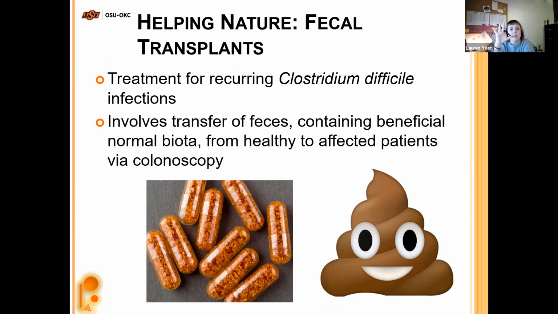If you have recurring C. diff infections, some people have it in their intestines normally. And when you take an antibiotic, remember C. diff is Clostridium. Clostridium and Bacillus are spore forming, or endospore forming, right? So they are going to outlive pretty much everything. So when you take your antibiotics to kill everything, your whole gut is done except for your C. diff. Your C. diff is staying around. So as you're recovering from having taken that antibiotic, C. diff is going to have grown all over and taken over. That is what's causing C. diff infections. So that's what the overgrowth is being caused by.